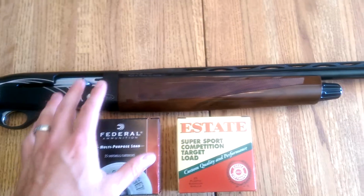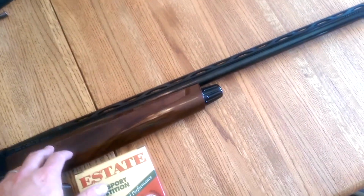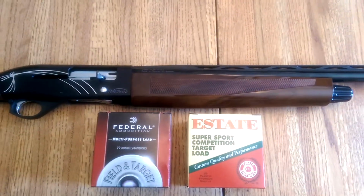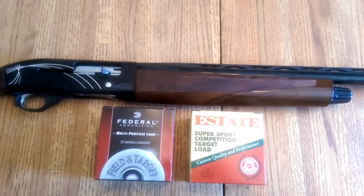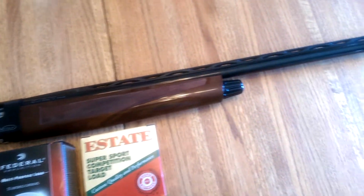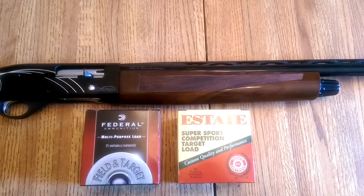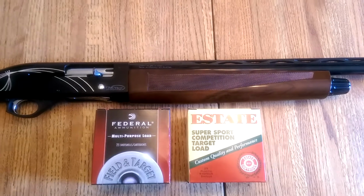So it's a super soft shooting gun, very accurate, at least I think so far, with my scores going higher and better. So I will be coming back doing a third video after I get to a few thousand rounds to make sure the gun is still working properly, make sure nothing's broke on it, and I'll be letting you know. But so far, very pleased with this gun. I couldn't be happier with the price I paid for it and with the results I'm getting out of it at this point.